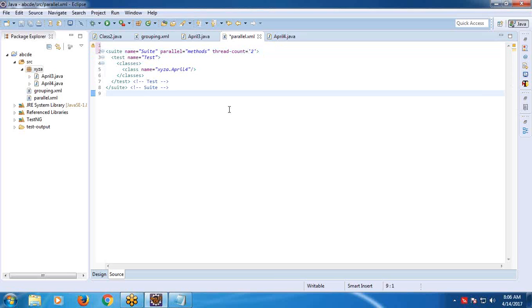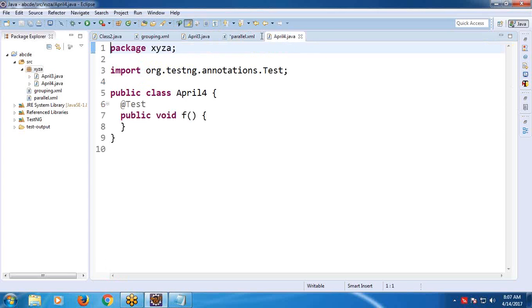Even though if you want to run parallel, if you don't use thread count also it will run, but it will allocate as per the system, right, sir? As per the system. Suppose if you use thread count, you can control the process, no? Yes, sir. Yes, you can control that only.